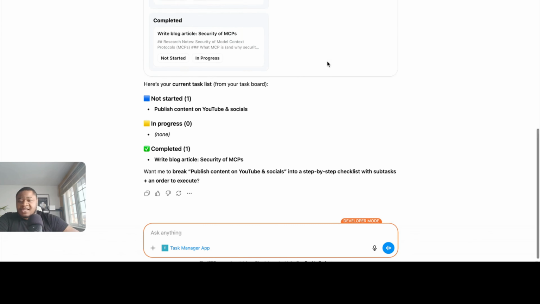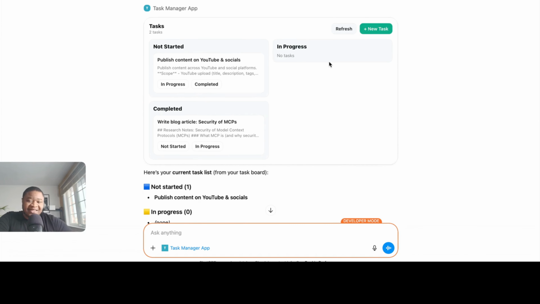Before we talk about state, I just want to show you an app that I'm currently building. It's a task management application. I have gone through the lens of trying to build an actual application I'm going to be using myself to manage my own tasks. So this is what the task manager application looks like.